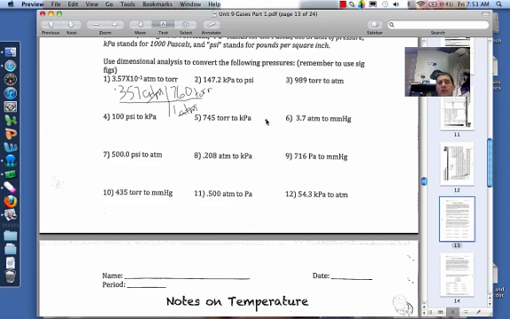Great. Let's move on. I'm going to do number 3, just because it's one of the easier ones for me to do. So we have 989 torr. Since we have torr at the top, what's going to go on the bottom? That's right, torr is going to go on the bottom. So 760 torr is 1 atmosphere, and we get that from the conversions at the top. Now, since this one's on the bottom, you take 989 and you divide it by 760. Does everything make sense? The rest of them are going to work the same way. Just do them like this and you'll never get them wrong.